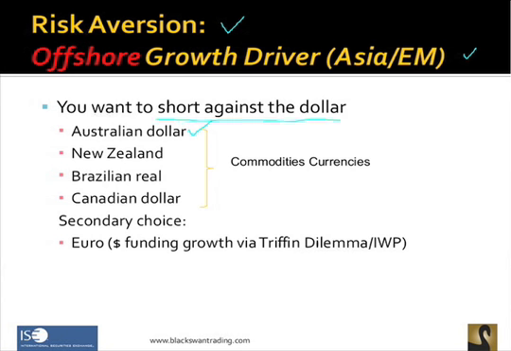New Zealand dollar got killed. The real backed up in a big way. Canadian dollar got slammed. The euro also got hit in this environment, the euro being the flip side of this whole Triffin's dilemma and implicit weak dollar policy. When money rushed back into the U.S., the euro got hit pretty hard on a secondary basis, but not as hard as the Australian dollar, the key risk appetite currency. So we've been through that and seen that example.